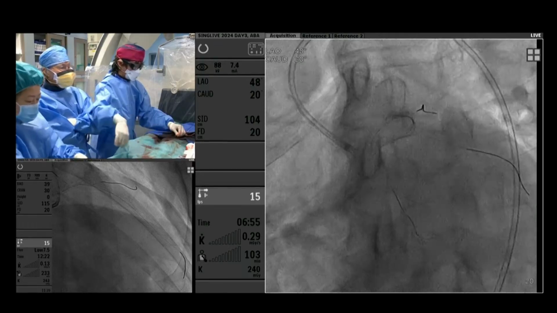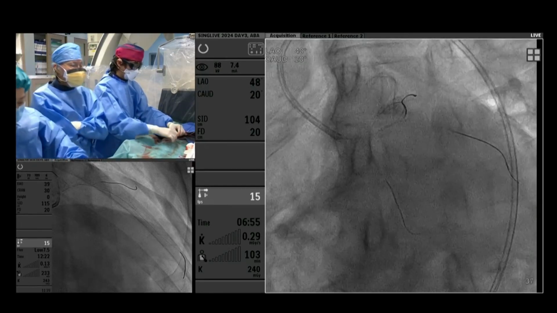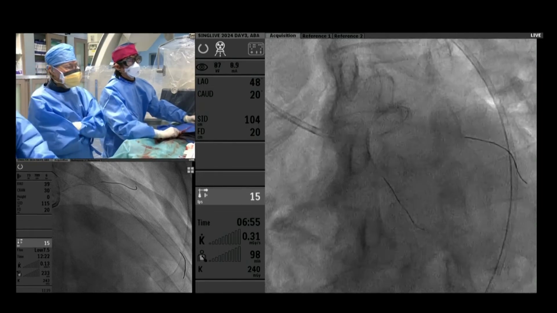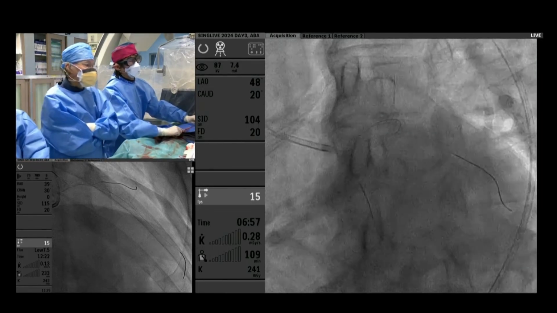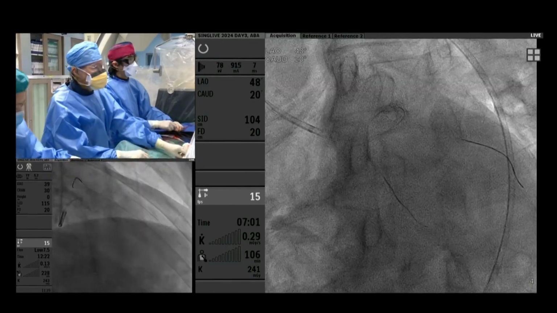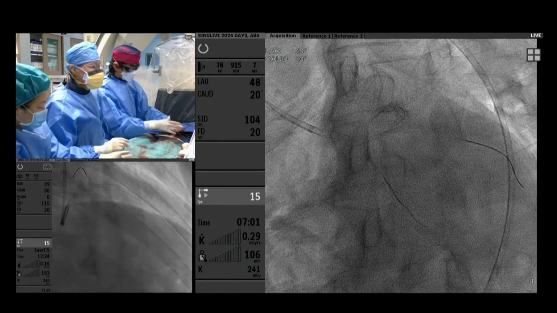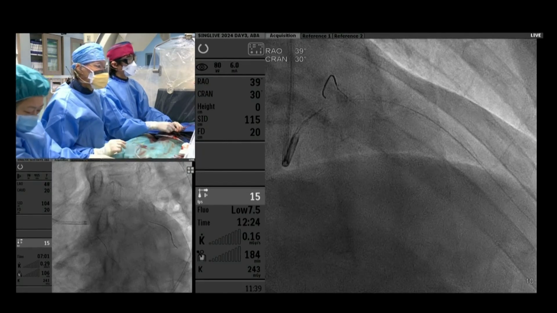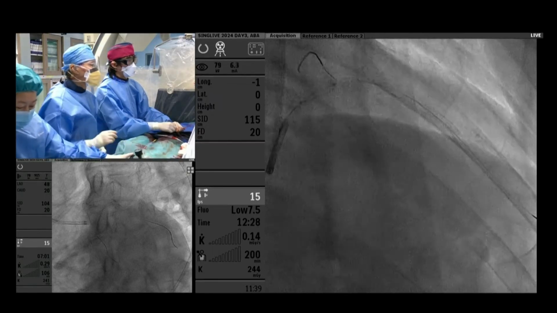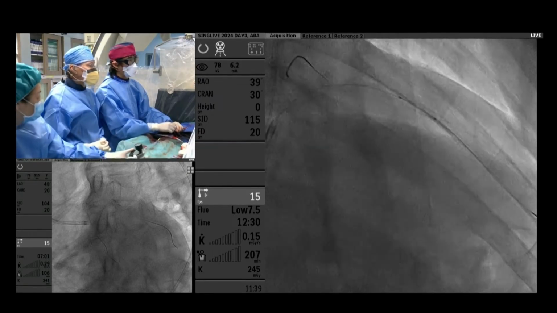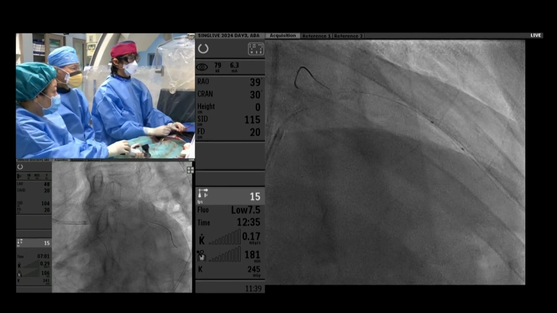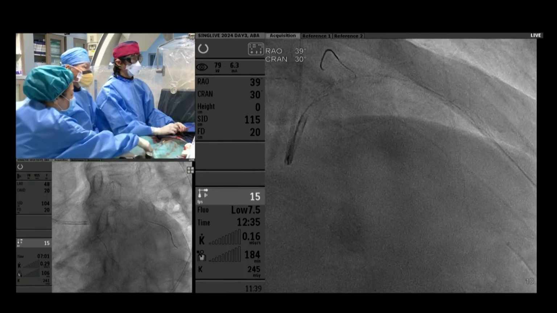One way to prevent that, of course, as you all mentioned earlier, is to put another wire outside the left main, into the aortic cusp. Then that will prevent it from getting into the ostium. But because we have so many wires, and in the interest of time, probably not. So your next step, Prof. Koh and John, you're going to do the POT of the left main stent? Go ahead, Jonathan. Yeah, we're just going to post-dilate everything, including the left main stent with the POT. Can we see the distal?